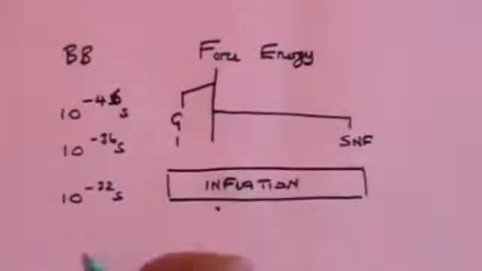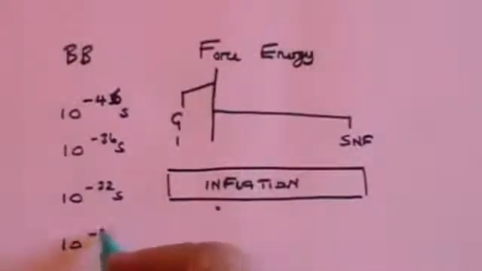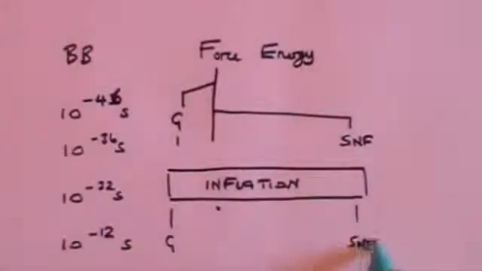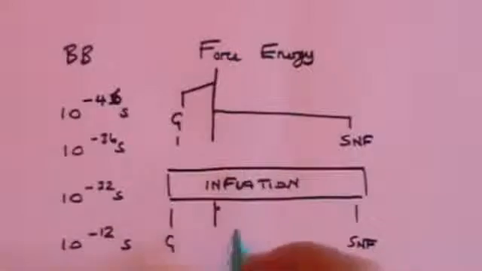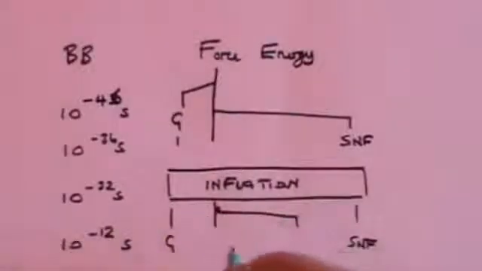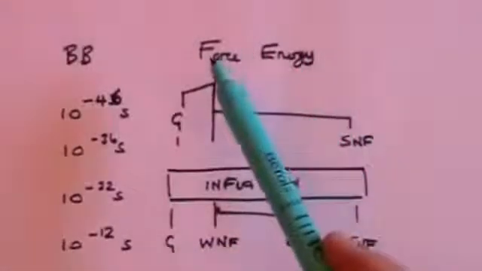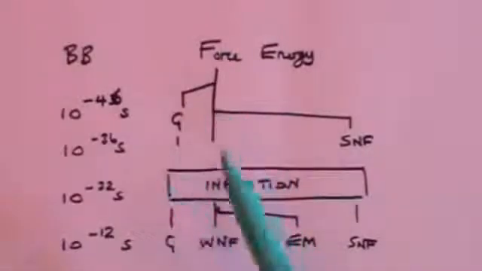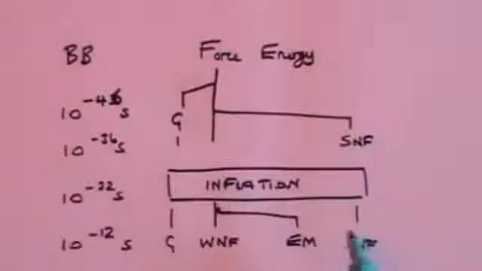And then the pattern goes on that at 10 to the minus 12 seconds, gravity is still there, the strong nuclear force, of course, is still there, but now the other two forces separate out to become the weak nuclear force and the electromagnetic force. And so from a single force, the argument is that within 10 to the minus 12 of a second, 1 millionth of a second, all the four separate forces have fallen out and are quite different.